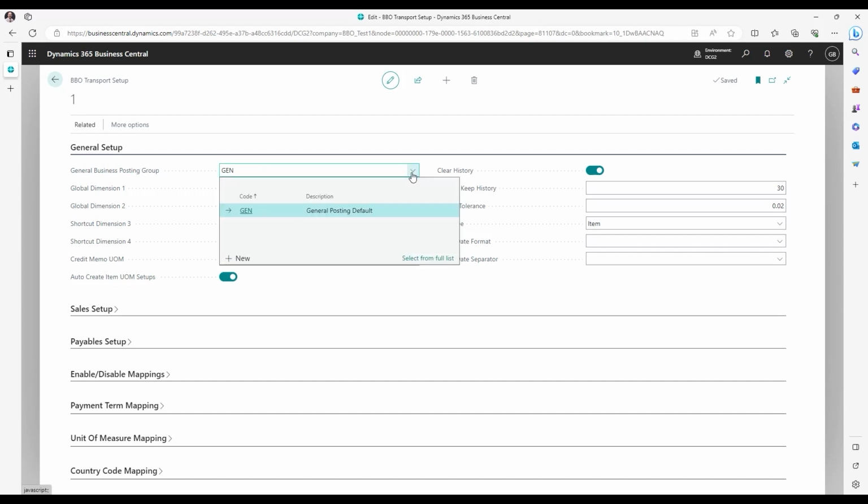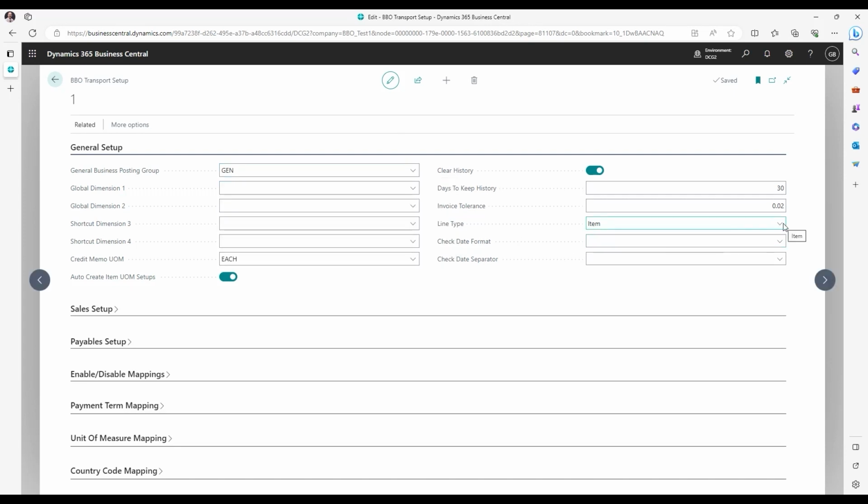This determines some of the posting accounts that are used during transaction entry and posting. Additionally, your source file can provide line types of multiple choices. Most folks will use the item type. However, the general ledger type, as you see, can also be accommodated in case that's how you wanted to build your import.